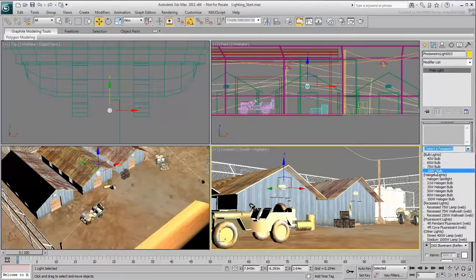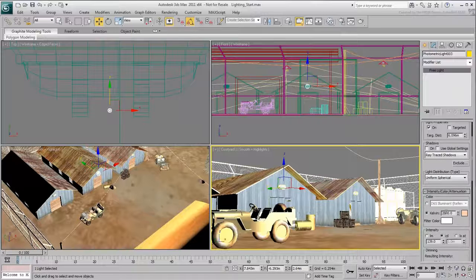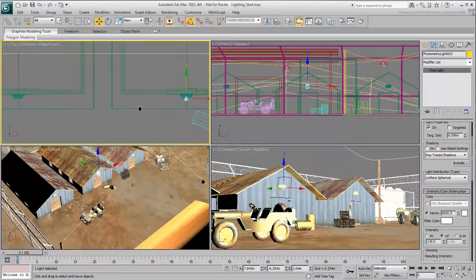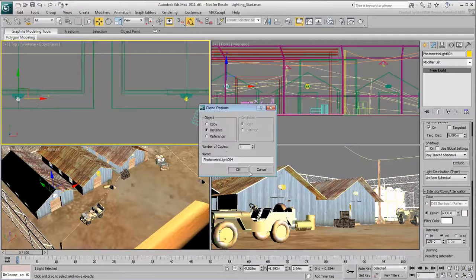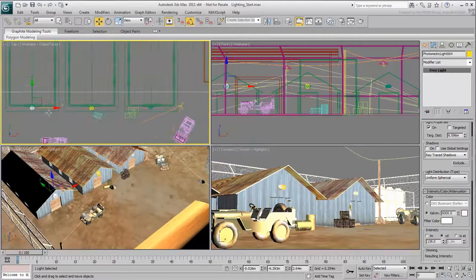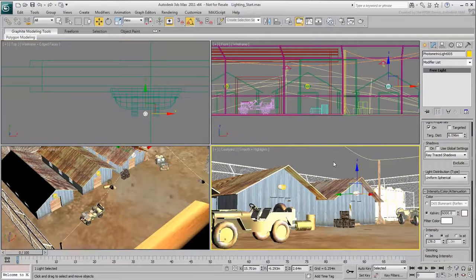Make it a 100-watt bulb and set its color to a cool blue, Kelvin value about 6000. Instance this light to the other bungalows. Render the view to see the results.